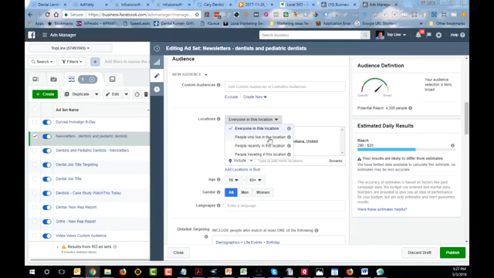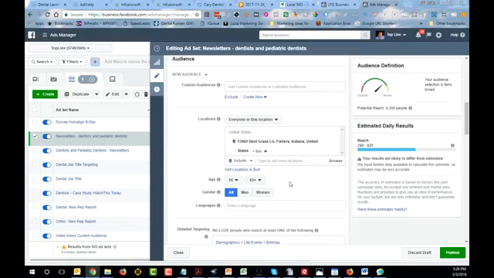Again, we don't do this all the time, but we target people who live in a location. We don't want recently in, and we don't want people traveling. We want people that are going to be there on a regular basis. And so that's what you can play with, and you can get different, bigger numbers and see what's going on there. You can change the radius.